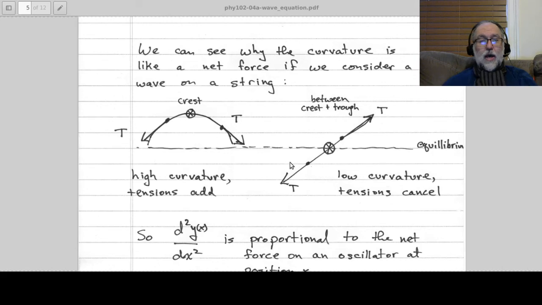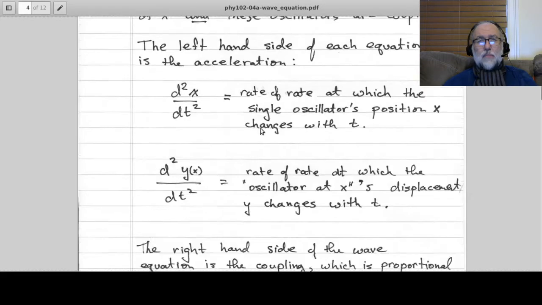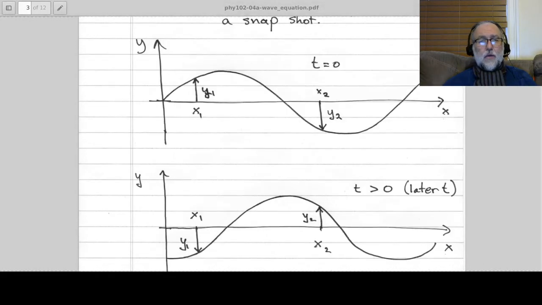So these might be a little bit abstract. Let me just show you up here in the picture again. The biggest curvature happens at a crest or at a trough. Why? Well, because you see you're sloping up on this side and then you go through a zero slope and then you're sloping down. So that's a big change because you're going from positive slope to zero slope to negative slope. But when you pass through equilibrium here, you see how that's a straight line? You're sloping down before you're at equilibrium, you're sloping down after, so the curvature didn't change very much. Big curvature at crest and trough, very little curvature when you pass through equilibrium.